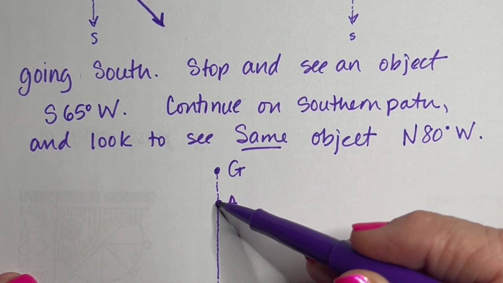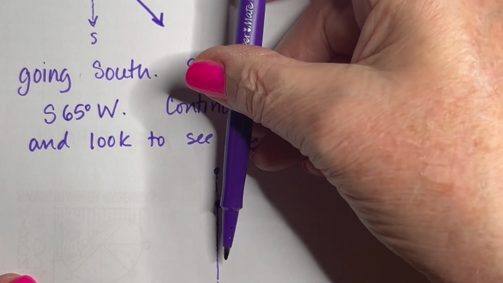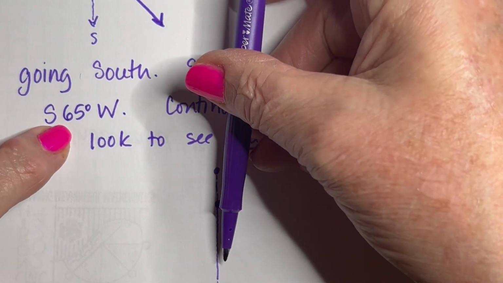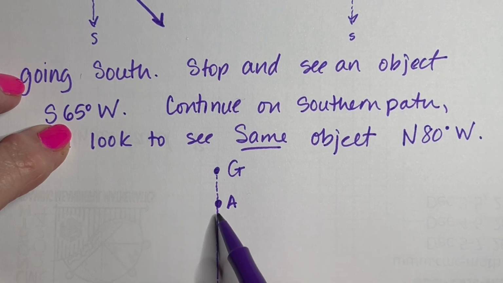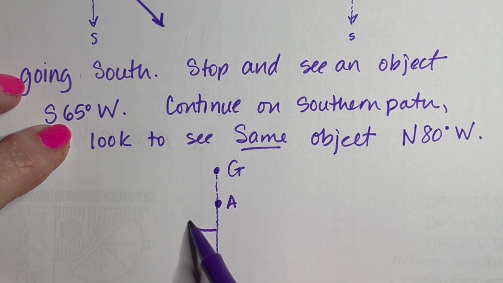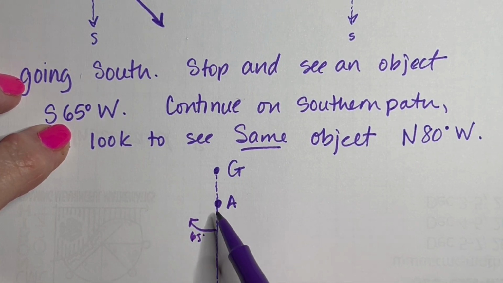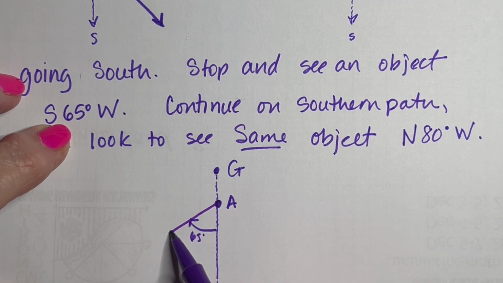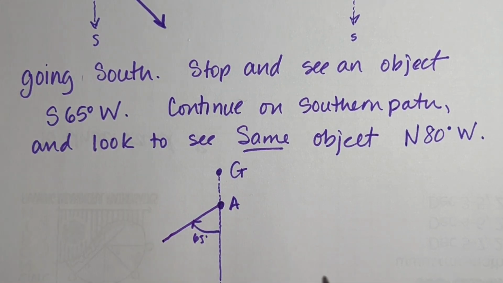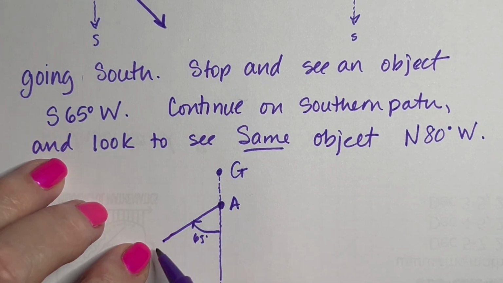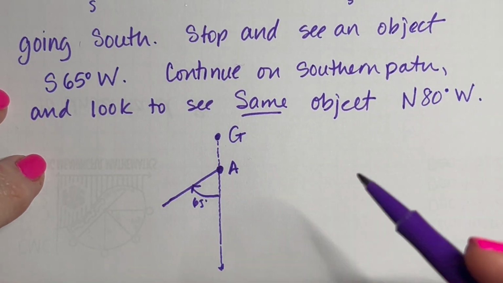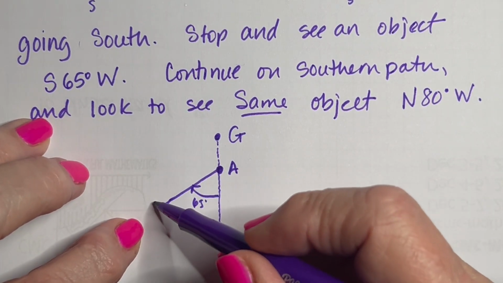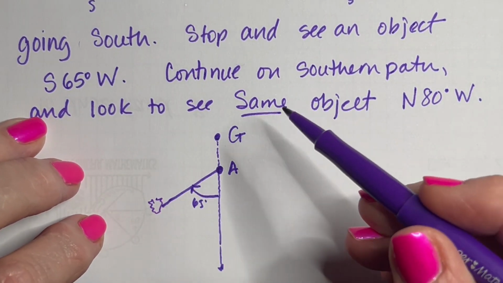And at this point, I look to the south, which is the direction I'm going, and then it says turn 65 degrees to the west. Since the west is to the left, it means I'm going to turn 65 degrees to the west. And I look out, and somewhere over here, there's an object. So I'm just going to draw it like that and say I'm looking at some object. And I don't know the distance right now of that object. But what I do know, I just see it. I just see something out here shining, out in the distance.